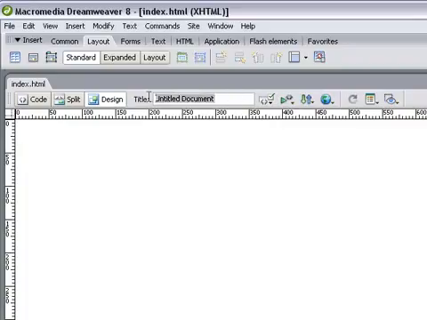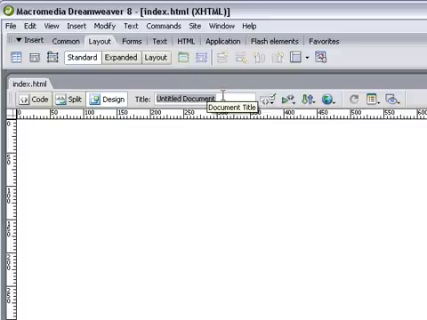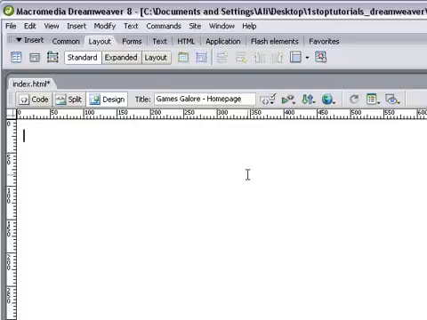Naming the file in the title tag is very important. As this is a fictitious website, we're just going to put in here games galore, and then home page. Probably not a good idea if you were making something real. So let's say it was games, all you need to know about PS2, PS3 games, blah blah blah. Put in good keywords and you'll be sorted. Now we've done that, let's get building.